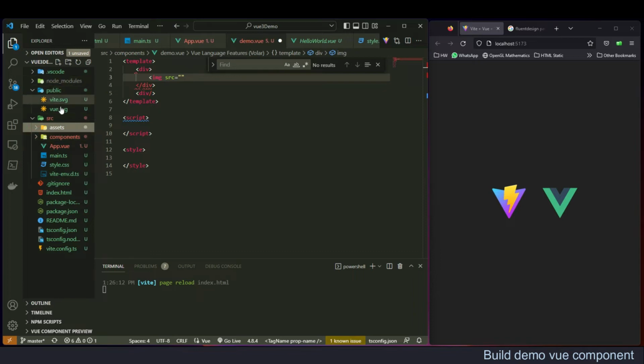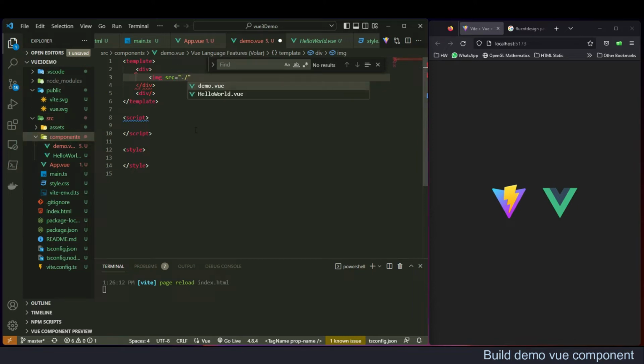If I put it in public, then I can call it directly. So let's see how we can go outside. If I put dot and slash, I have only two items inside the same directory level, which are demo and hello world. If I put two dots, one dot is for the same directory level, two dots are for one level above. In the previous level, what do I have? Let's go back here.